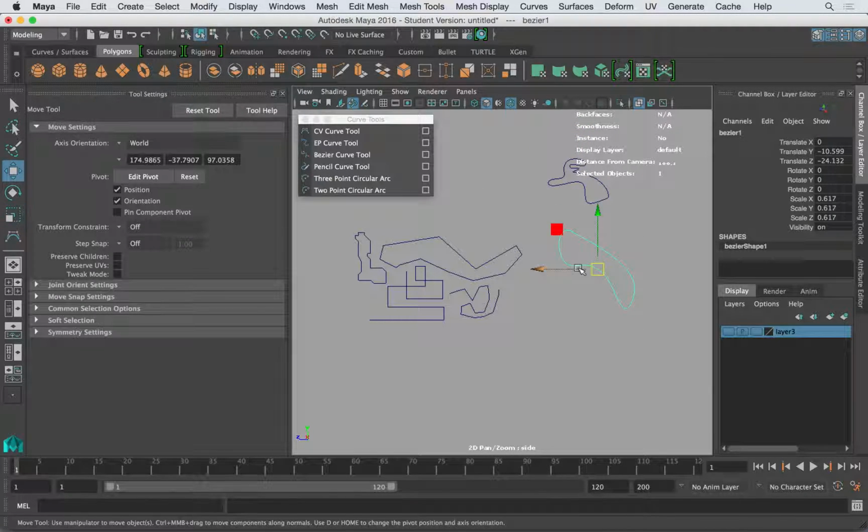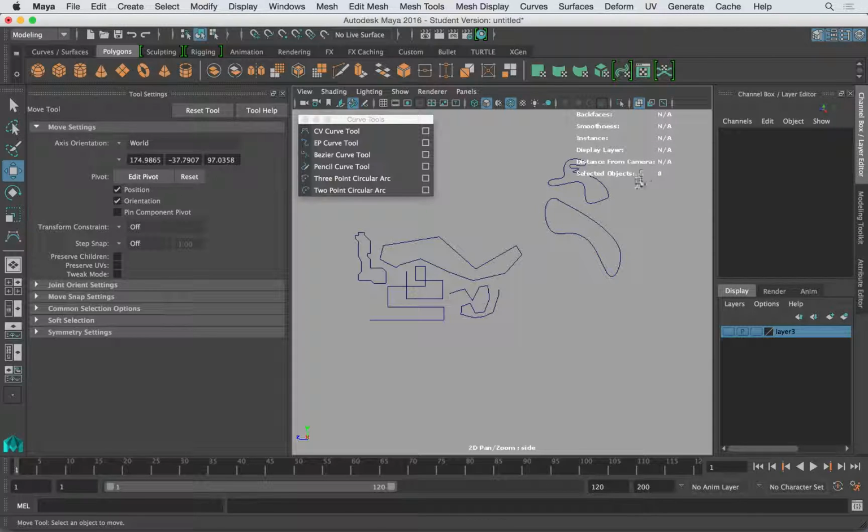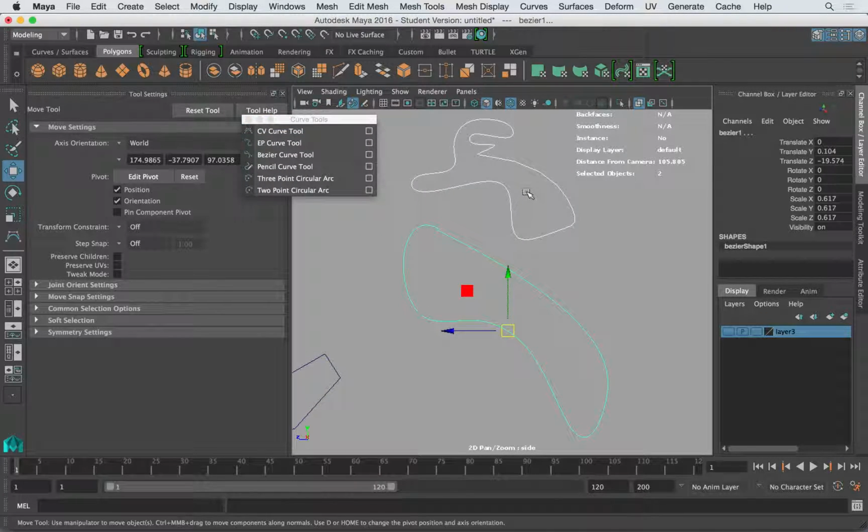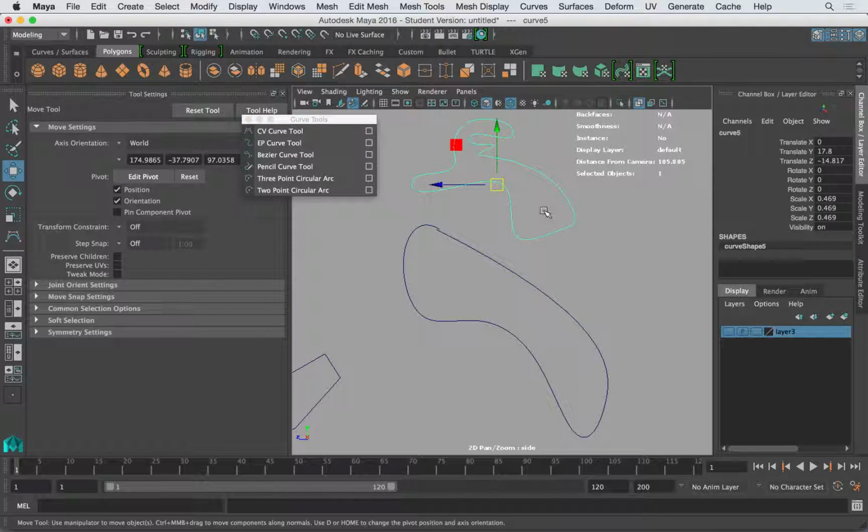Let me scale that. Let's go here closer to these. If you want to be closer to an object, you can select both and press F. So what's the difference between these two? Well, all the curves are also editable. We can edit them after we make them. So that means that, like the same with polygons, we have vertices, edges, and all that.